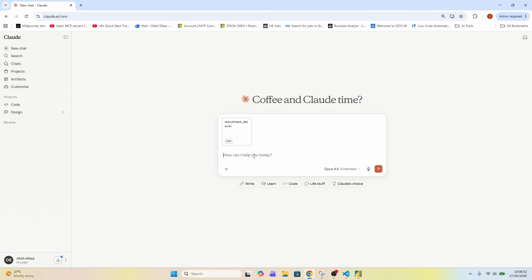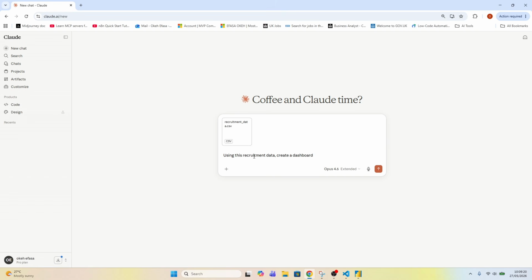Next, this is the part where it becomes crucial. I don't really have a prompt in place that I want to use, but I'm going to do a couple of things. First, I'm going to simply say, using this recruitment data, create a dashboard.